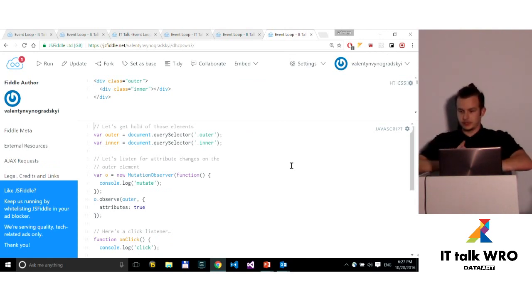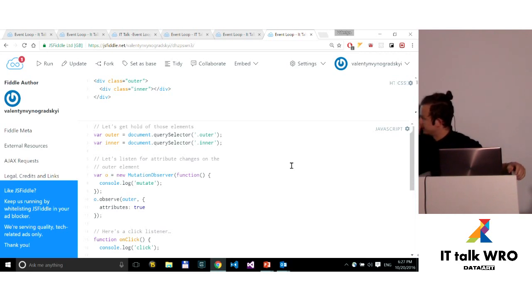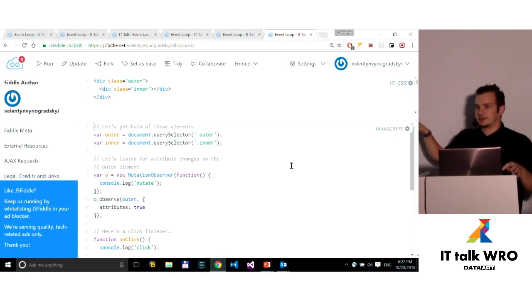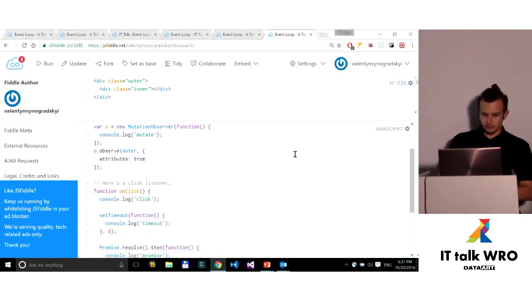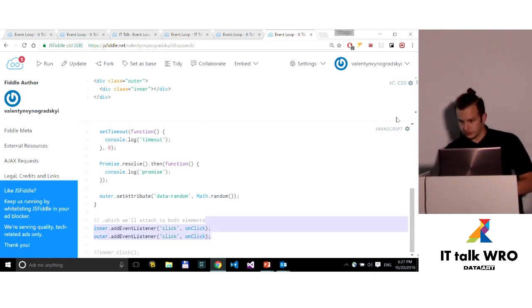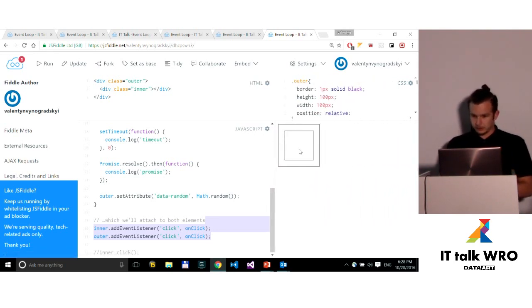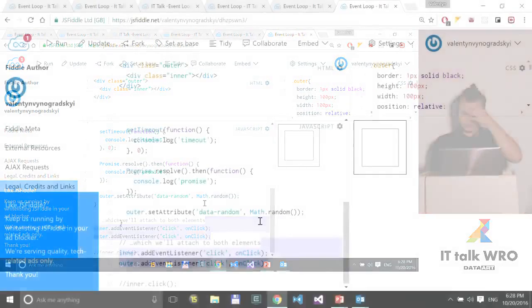This is a little bit more complicated, and I know that this sometimes can blow the mind, but it's even executed differently in different browsers. So I will show you. First of all, we have two on-click registrations. Okay, super. So this is simple HTML, this is simple CSS, it's not in our scope.